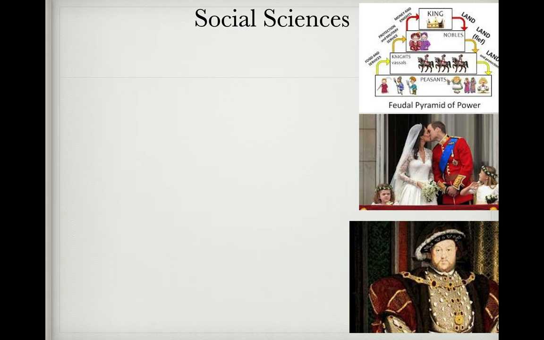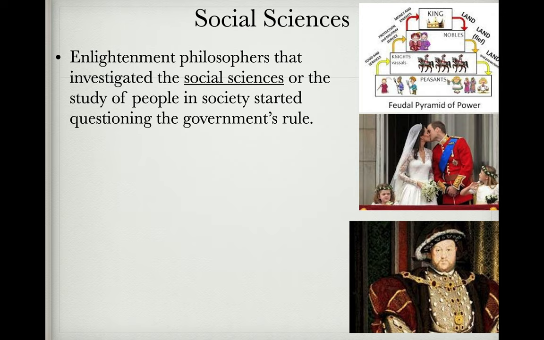His name is John Locke. Before we go into that, I just want to make sure we're clear on the social science aspect of the Enlightenment. At the time of the Enlightenment, this new idea of social science started to really develop — the study of people in society — and we started to apply this in political science, which is the study of people in government and leadership. Political science is the study of people in leadership and how people react and interact with that leadership in government.